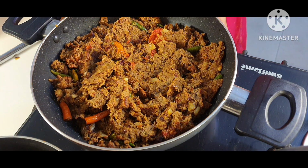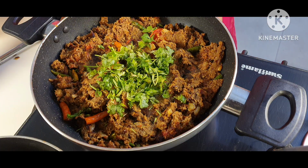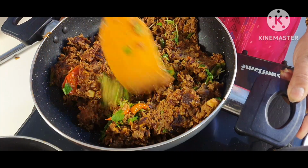Now here see, a little bit of oil has started oozing out from the sides. Now here I will be adding the coriander leaves. You can add this according to your taste. I have added here say half cup of coriander leaves to 550 grams of mutton.